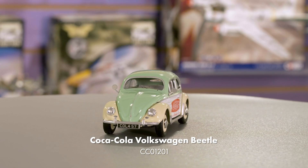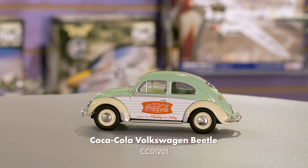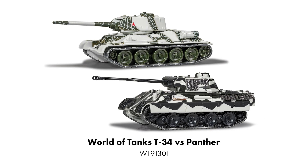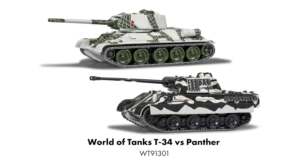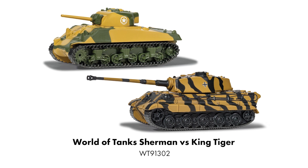We have a new release in our range of Coca-Cola products, with this retro-inspired Volkswagen Beetle in a very distinctive livery. Following on from our solo World of Tanks model releases a couple of years ago, I'm pleased to introduce a pair of new releases with our new Versus collections, featuring tanks from opposing sides with themed liveries. One pack sees a winter-themed T-34 and Panther tank face-off, and the other features a desert-themed Sherman and King Tiger tank. Both packs also include a downloadable content code for use on the PC version of the game for both new and existing players.